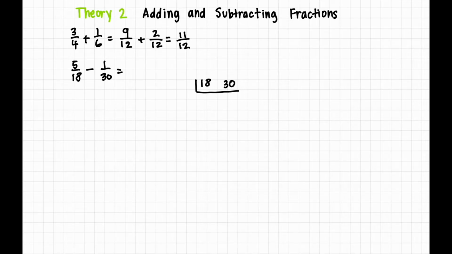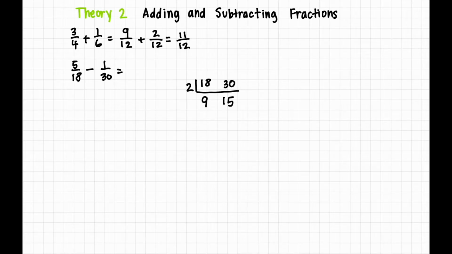And now we're going to divide the two numbers by a common factor that they have. So what's a common factor of 18 and 30? 2. Yes, so you would write down 2 right here. And you would say, what's 18 divided by 2? 9. And what is 30 divided by 2? 15. And you write it underneath, like this.